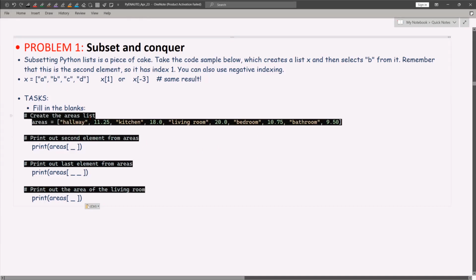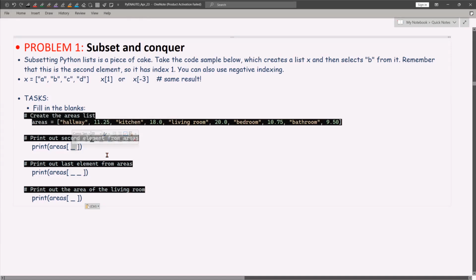The first question basically is, you just have to give me the index numbers that you will be putting in these blanks, to find out the things. If you have to print out the second element from the list areas, and the second element is 11.25, what will be the index number that you put here?